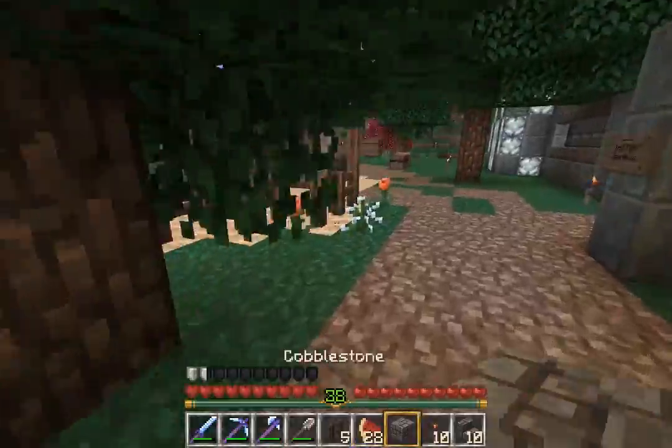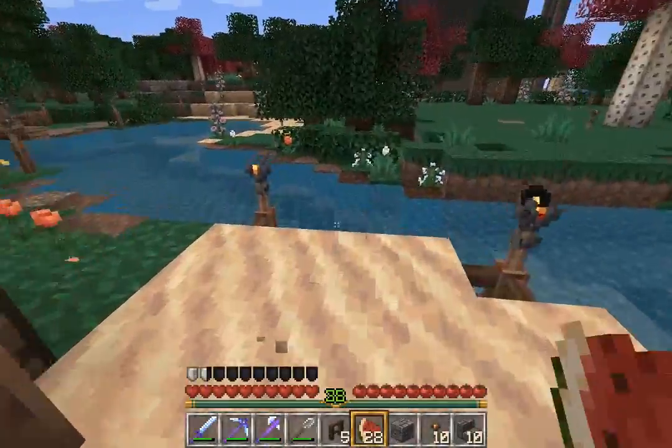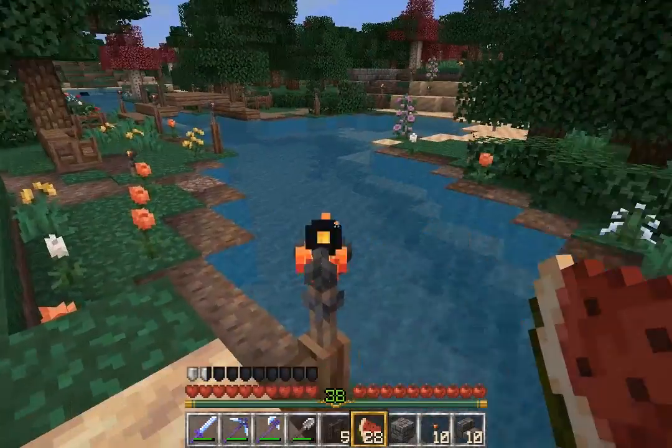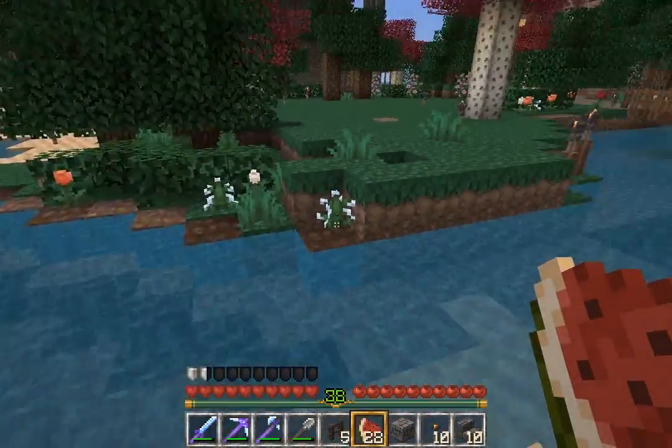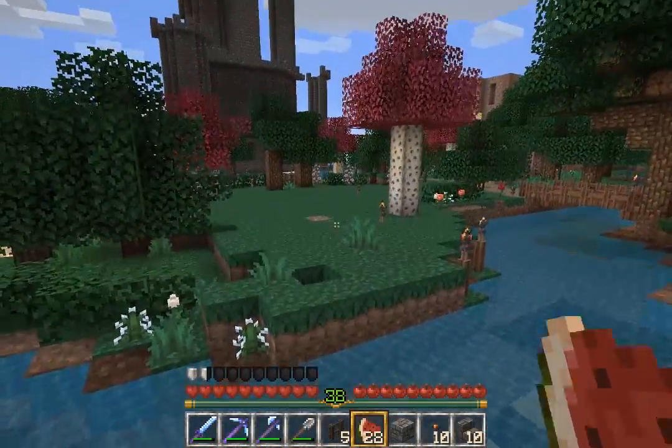And then I think we added a bit of a fishing dock here, so you can walk in and then fish in the river. We added a lot of vegetation along the river as well, which helps it out a bit. There's still a few areas we need to spruce up, like this area here.